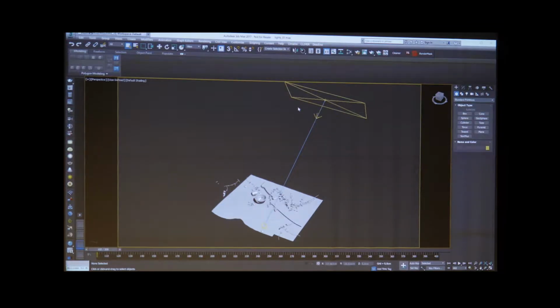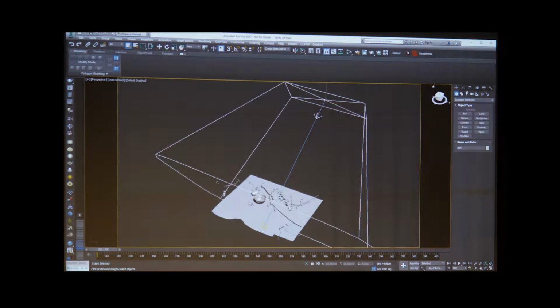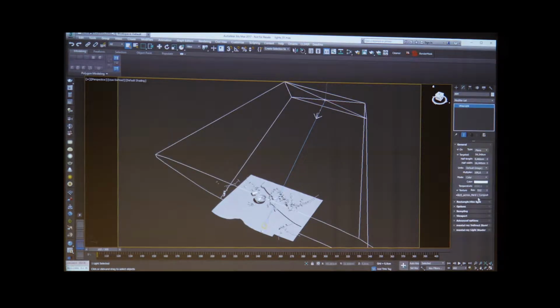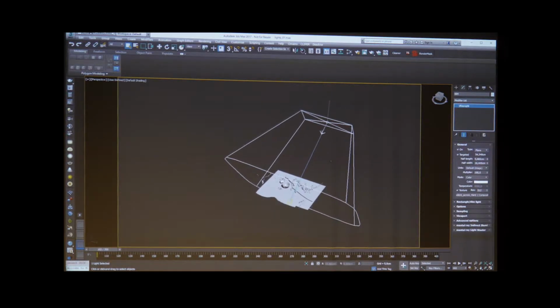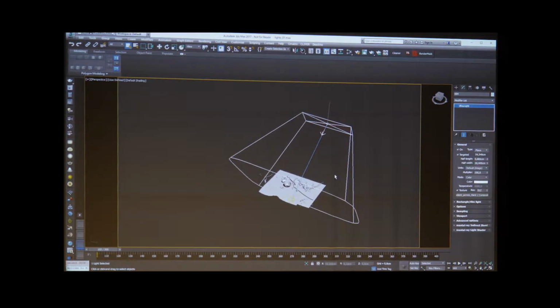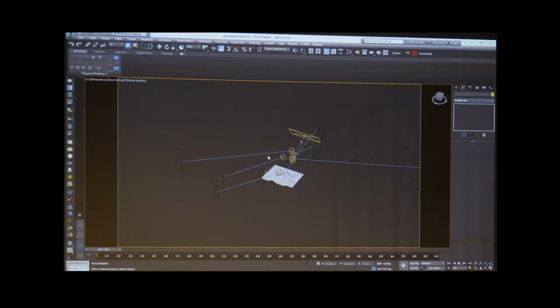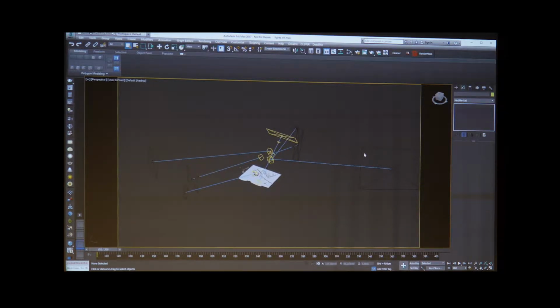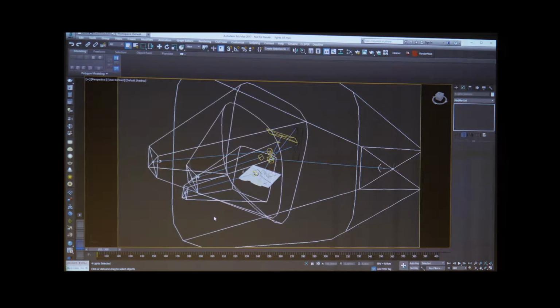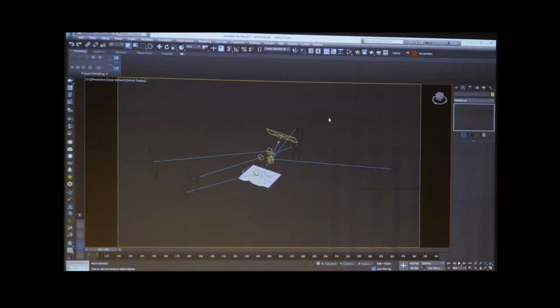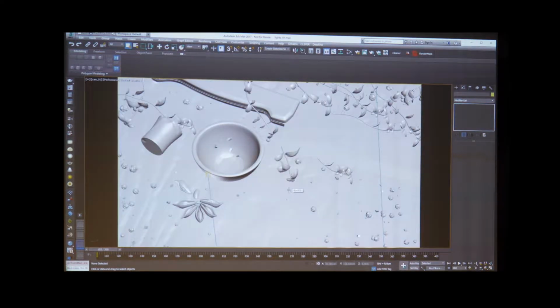The guys who actually made the light, and this is the light that's used, had some trouble, I think, because they made lots of other lights that I'm going to show you right now. They're hidden, and I'm going to unhide them for you. So these are all the other lights that they made, and they're probably just lights that were in progress. So people just make lights, and they don't like the results, so they hide them, right? So now I'm going to show you what the render results look like from different lights.